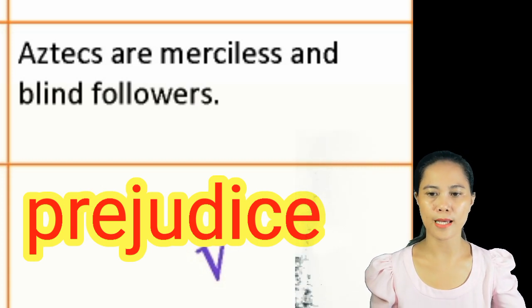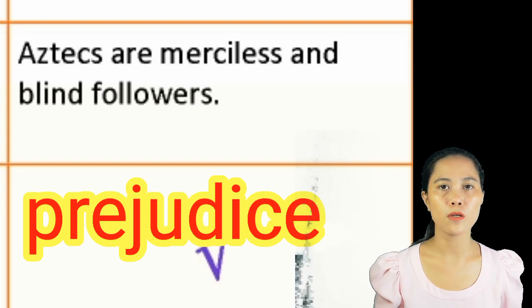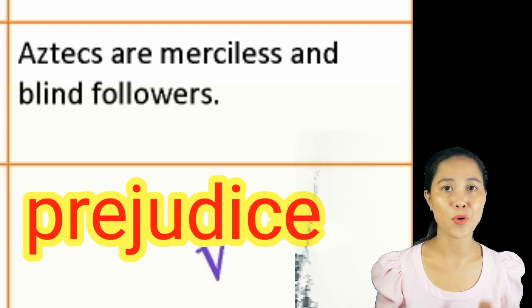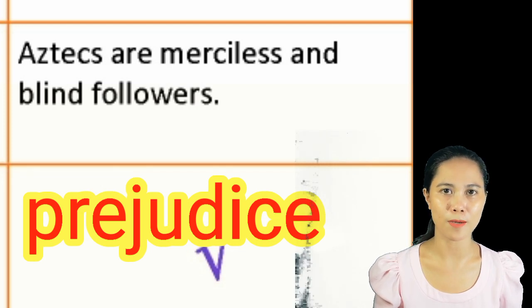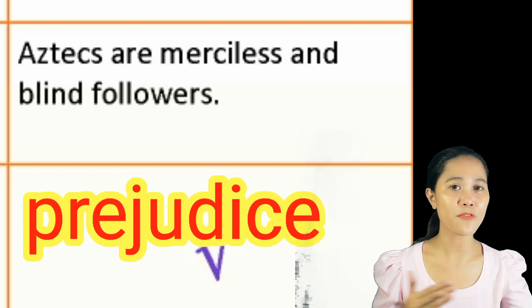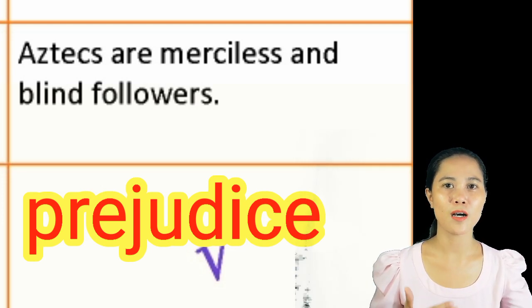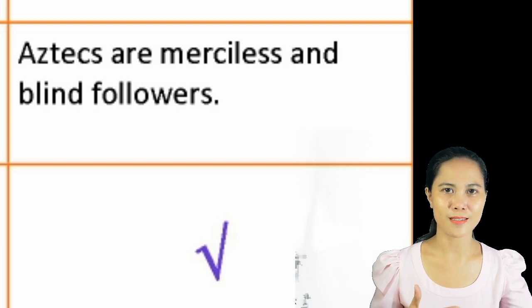Aztecs are merciless and blind followers. Just because you have seen some movies that would mirror how Aztecs were, because they were people who sacrificed human lives in order to appease their gods, doesn't mean you have the right to say that they are merciless and blind. Perhaps some of them are, but not all of them. But that's a generalization that could fall to prejudice. None of these statements in my matrix are in their constant places.